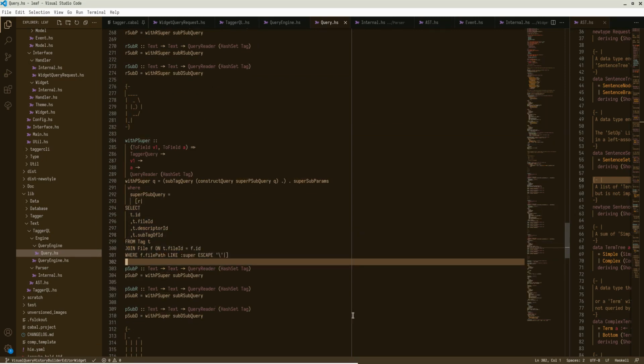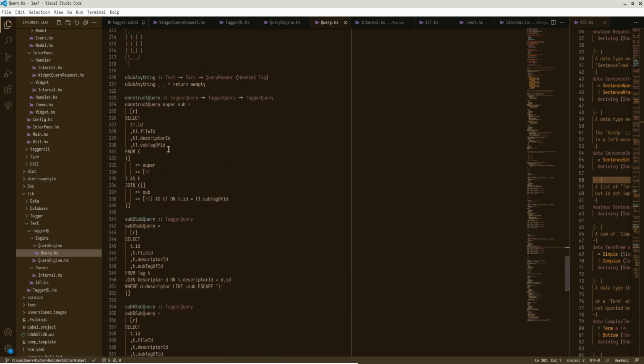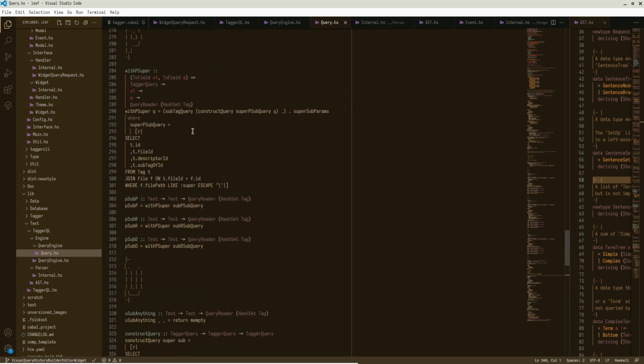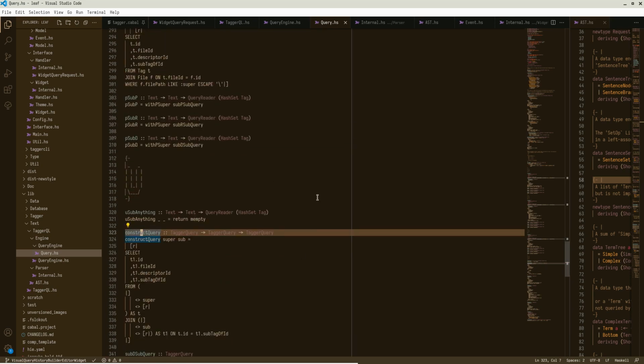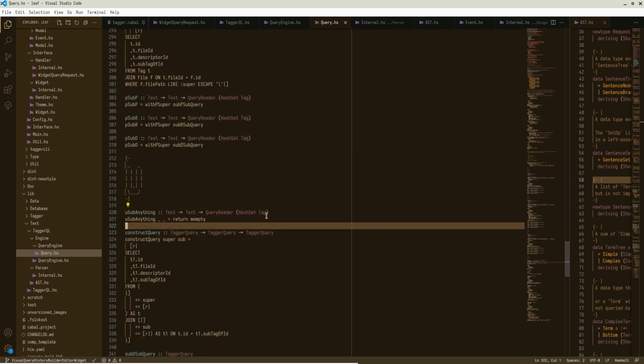So, and I don't mind doing that for these because they don't have a dynamic number of arguments. I know in this function here, there's only this clause and this clause, and they both have named arguments, and I know exactly what the arguments are, and that there are exactly 2 of them. So I don't have a problem with that because it's not a dynamic number. It's always 2, and it's always an argument called super and always an argument called sub, so I didn't have an issue doing that. But basically, these are all just functions that will produce this query, and then you just run this query with your connection, and it'll return a tag set, hashtag, or hash set of tags.